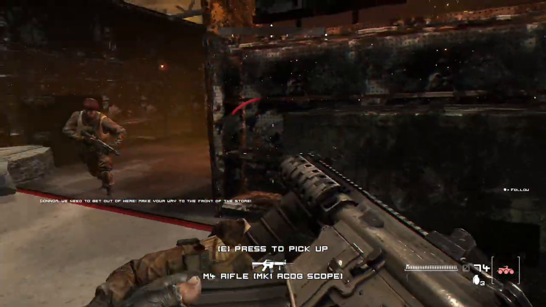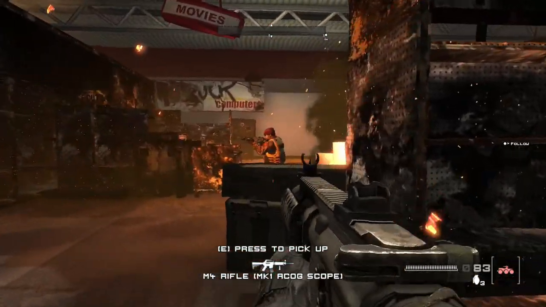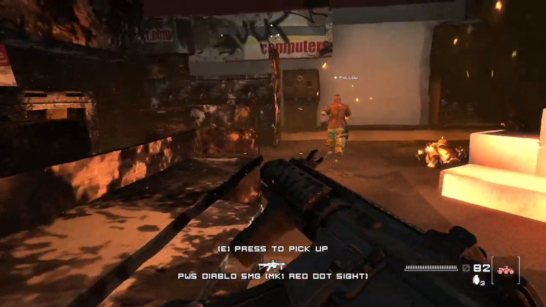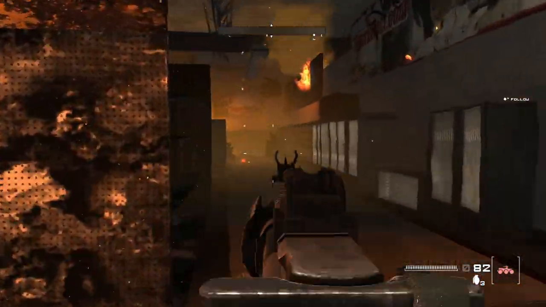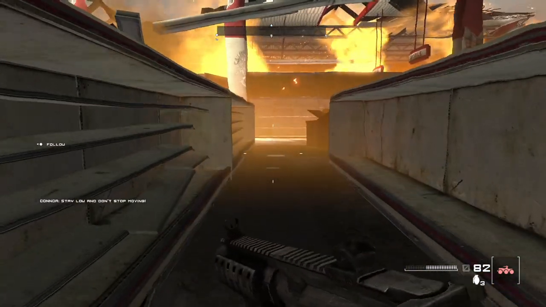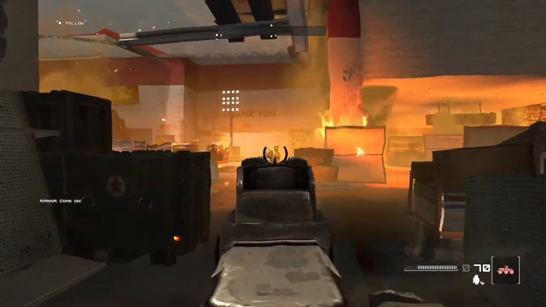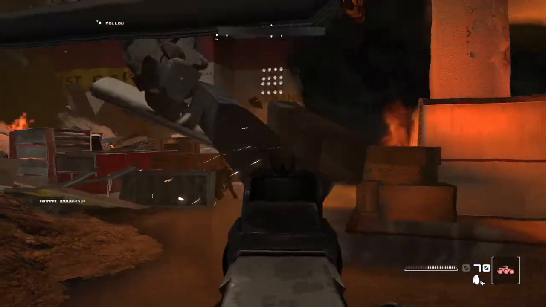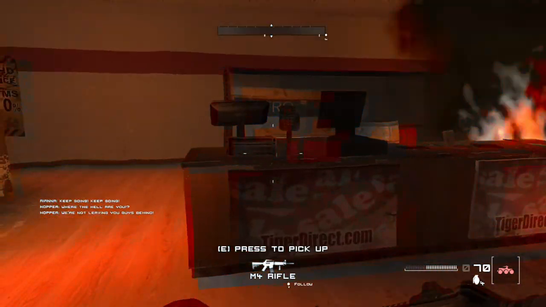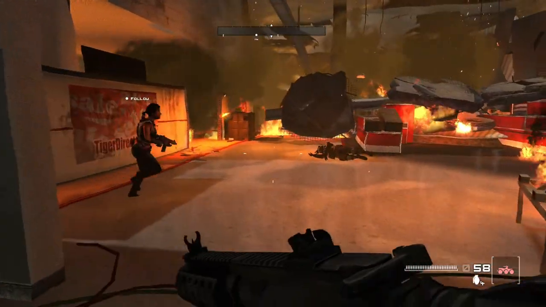We should not have been in this store. This was a horrible idea, Connor. We could have gone around any other way. Move it! I sure as shit rather get shot than burned. Stay low! Don't stop moving! This way! Come on! Oh my lord! Wrong way.